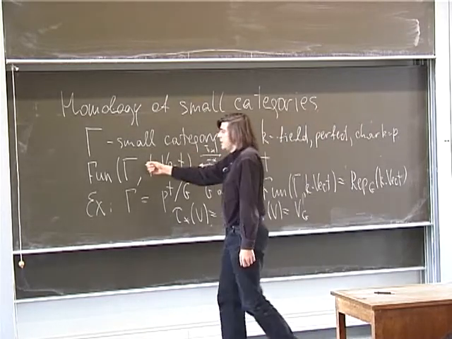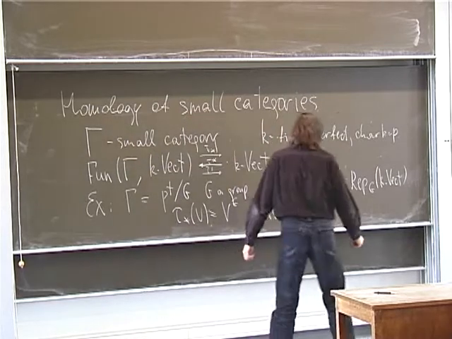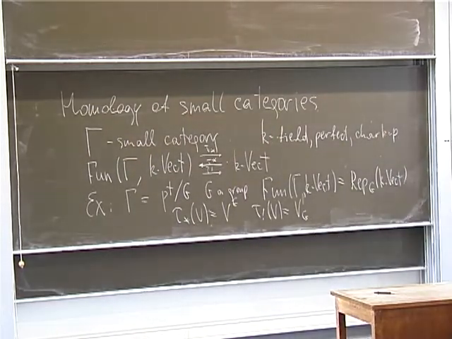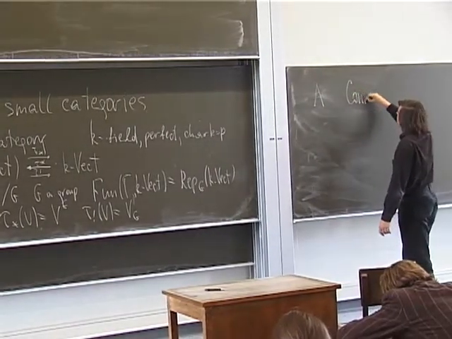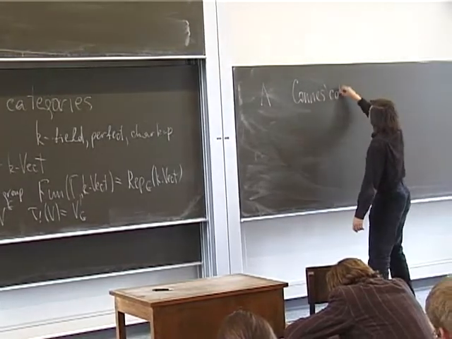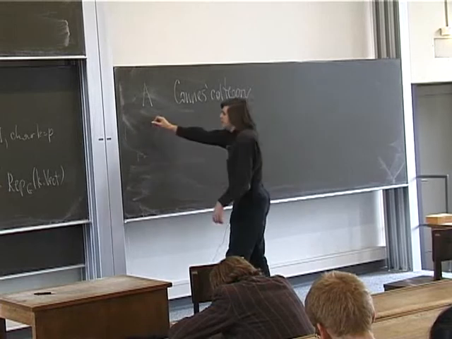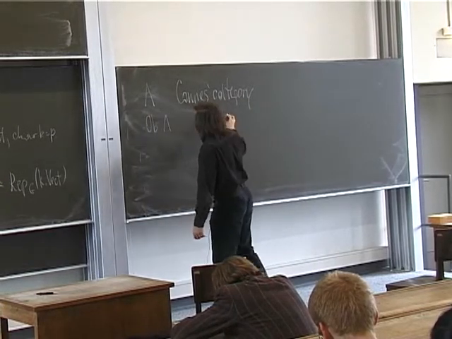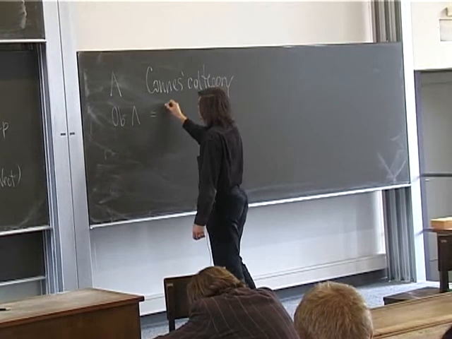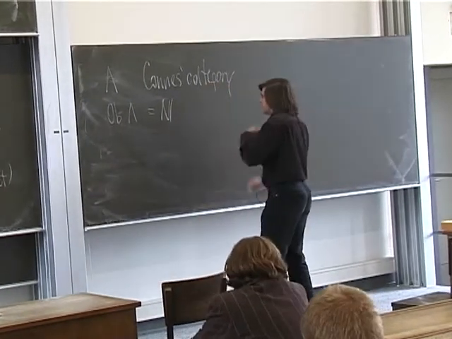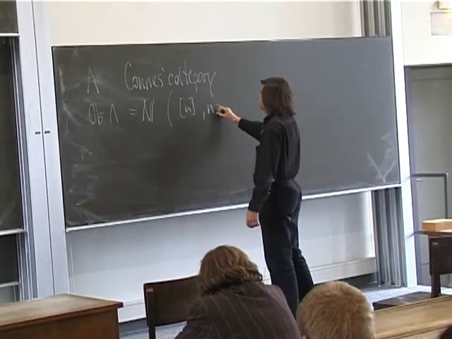So my definition of cyclic homology will be the homology of some category with coefficients in some functor. So let me define the category. This is a category introduced by Connes. It's a rather simple one. So objects are just positive integers. I will denote them as n in brackets, where n is a positive integer.